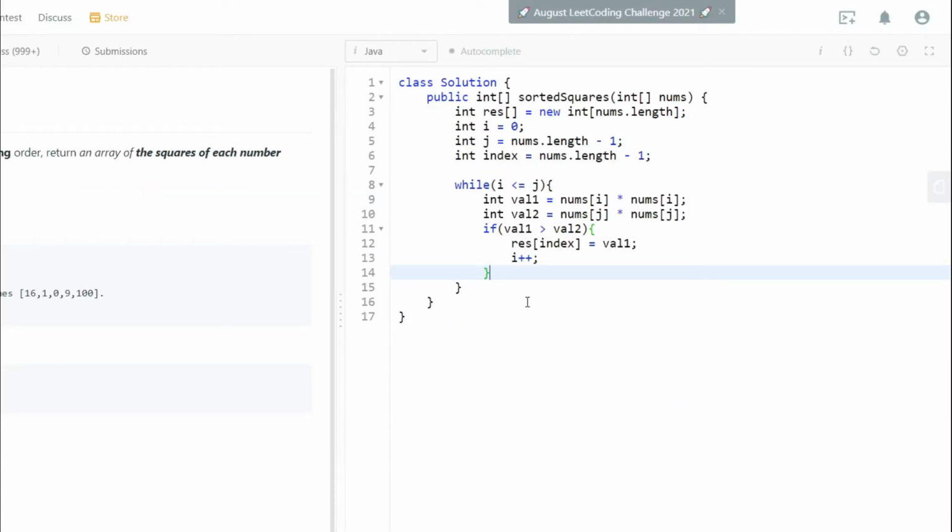Sorry guys, my browser just crashed, so that's why I'm recording the audio clip over here. Basically what I did, if you carefully look, is put val1 in my result at the index, because val1 is greater, and I increment i (i++) further on the forward side. Okay, so I hope this thing is clear. So let's now move to the rest of the code. From now my recording is starting. Okay, see you over there.